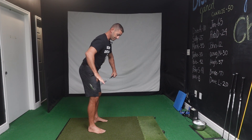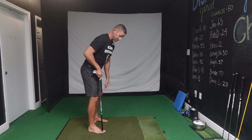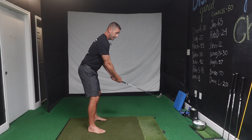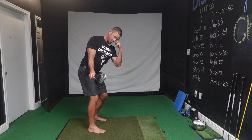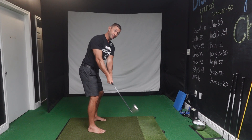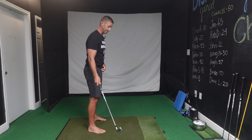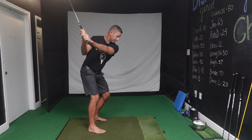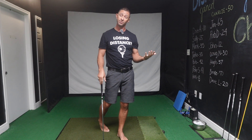This is Berman Method 101. In the address position, immediately start contracting the core — pull your belly button in like you're getting ready to be sucker punched. Immediately start pressing your trail foot, your right foot if you're right-handed, through the ground — not your toes, not your heels, but your entire foot. Now your right glute and core are firing. Then slowly go into the backswing, initiating with the belt buckle. We initiate with the belt buckle to tell the brain that the body is the primary mover, not the hands. Go back as slow as you possibly can to keep those muscles firing, and then all you have to do is undo it the other direction.